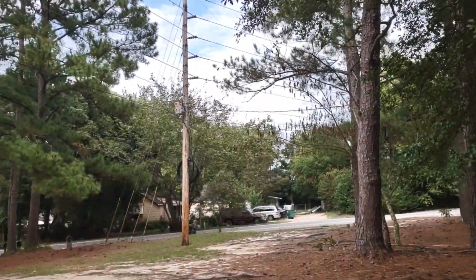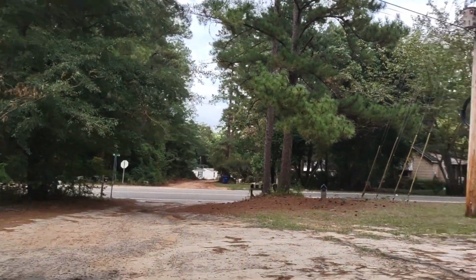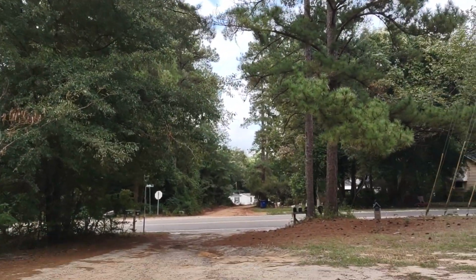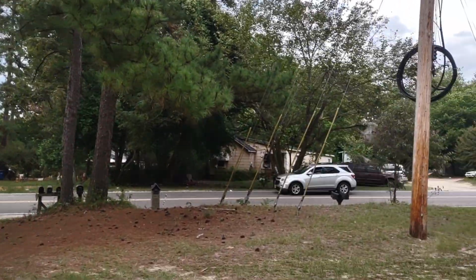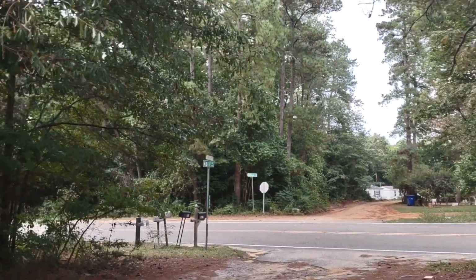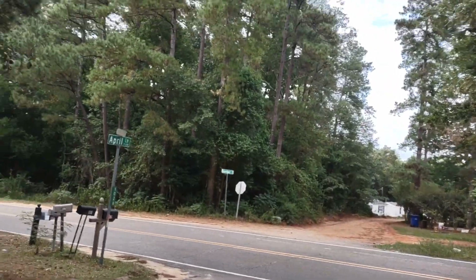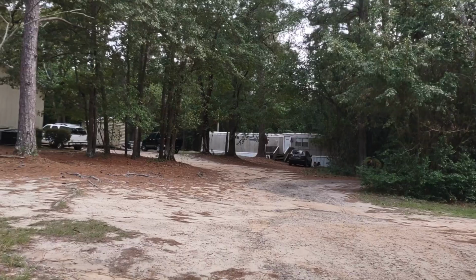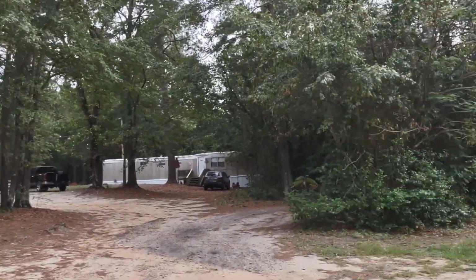So this is my road. This is the main road right here. That road there goes up and down. And I'll come off the road and I'll turn here. There goes a vehicle. And the cars do come fast down this road. There comes another vehicle. And I'll come down this road here. I'll turn in. And then I come back here. And there goes another vehicle. You hear it.